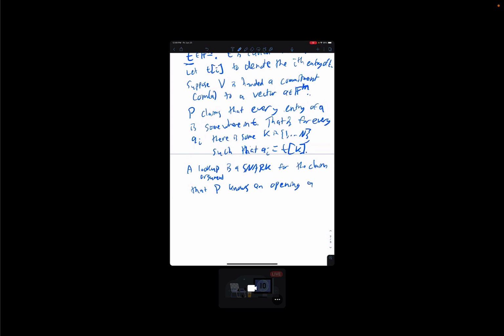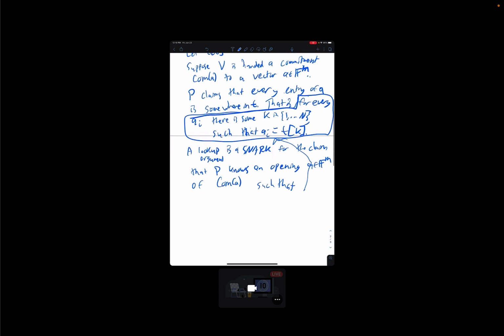So an opening A in F^M of the commitment such that the above holds, every entry of A resides somewhere in the table.